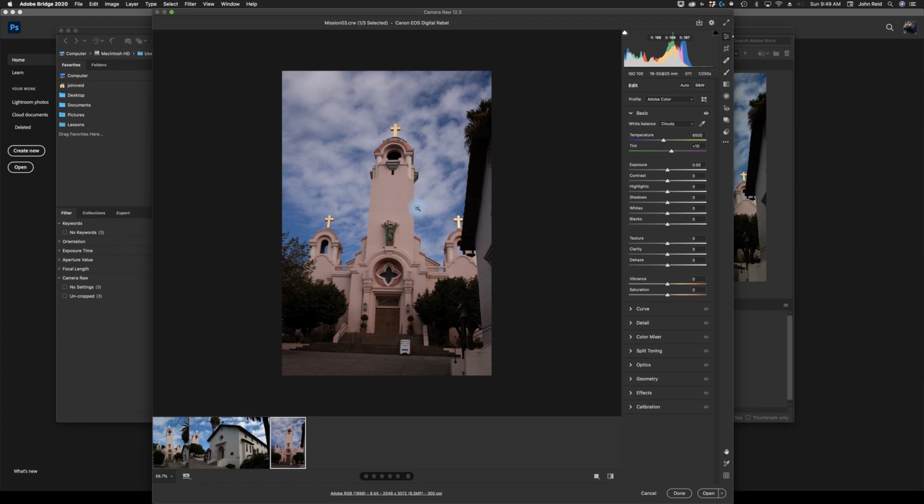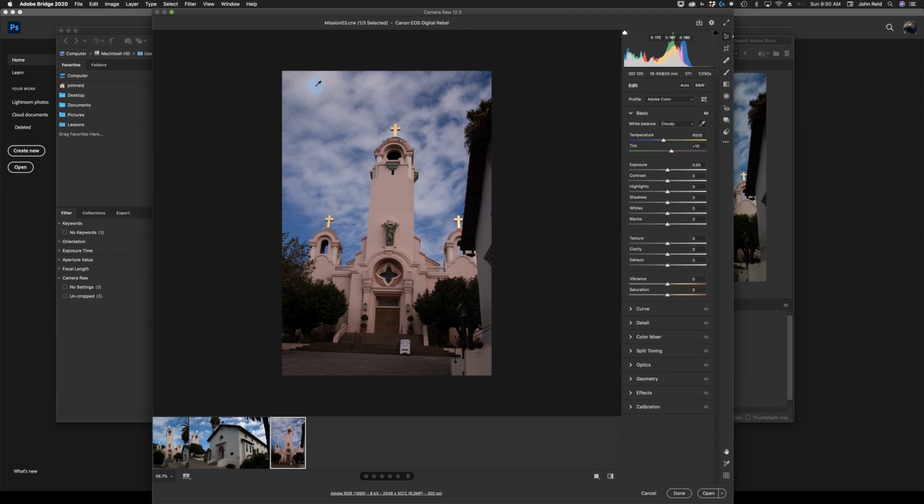So one of the things that we can do is adjust that white balance. Right over here is the white balance tool, and this may be in a different location than on yours, because again there are some updates that just recently came out. When you click on that tool and bring it over, you have this eyedropper, and wherever you place that eyedropper is what you're telling Photoshop that you want this area to be pure white.